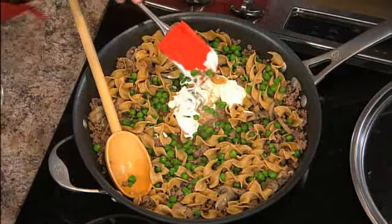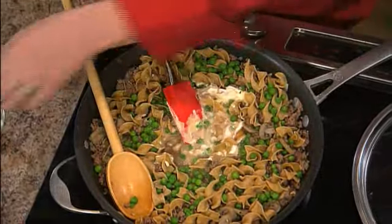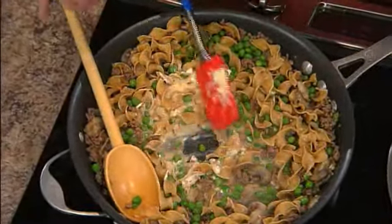Stir that in. You also want to stir in some Dijon mustard. Oh, wow. With that, it gives it a beautiful flavor. Oh, yeah, no kidding. And that mixes with all of your juices that are in the pan. Okay. And that's your full dish.